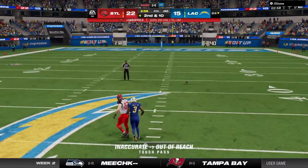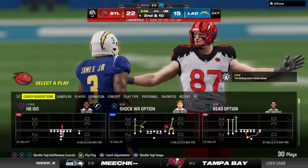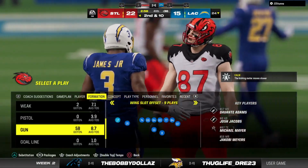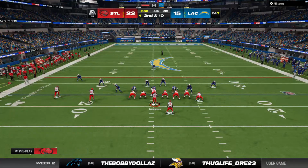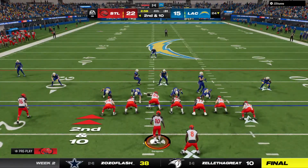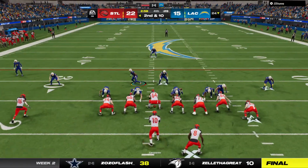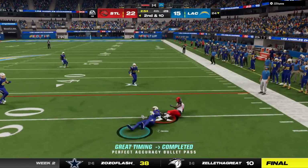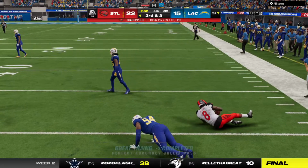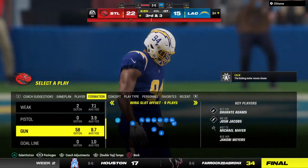It certainly does, and that means the playbook is still wide open. But you are a little bit more careful about what you're calling. You want plays, they're going to gain yardage, how would you say it, consistently, right? You don't need the big shots downfield, but make sure the clock continues to run. Pile up the first downs, and the goal, end the game with your quarterback kneeling down at the end, and you still have the lead.